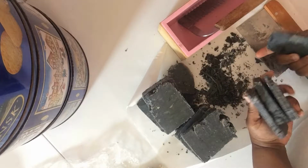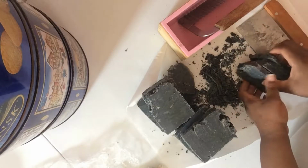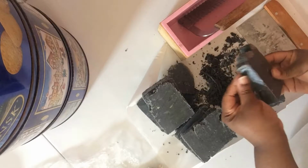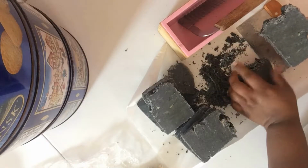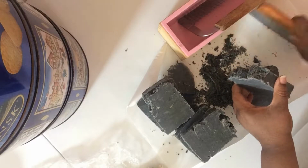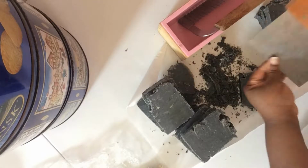So you get a chance to see at least one of the cuttings, because the other cutting, you guys did not get a chance to see. That's when I actually took the soap down to Arizona with me. We were taking a family trip down there. I gave out some samples, and then they were like, oh yeah, we really want the soap. So that was pretty great there.